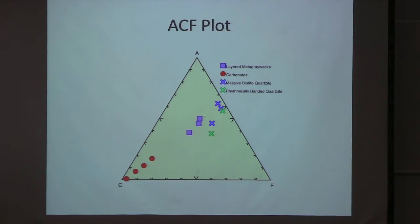You might recall I showed that what we noted was the contacts were surprisingly graded, not in all cases, but in some cases, from a Metachert composition to a calc-silicate composition, which was strange for me because the two environments are incompatible. I would have normally expected a sudden transition due to turbidites, etc., but it was hard for me to visualize a gradual transition from a turbidite environment. But there was a gradual transition. Here, even though there's not a lot of data points in my opinion, the chemistry seemed to be consistent with this graded environment that we saw.